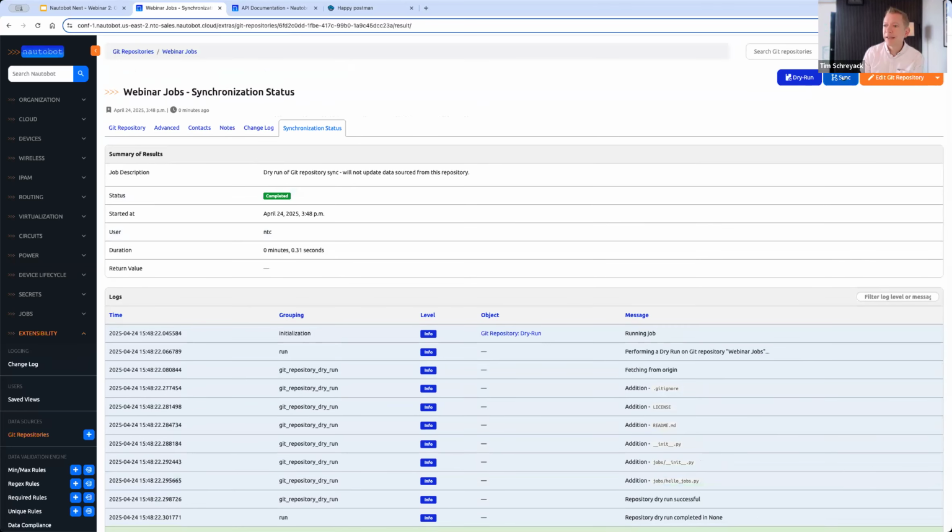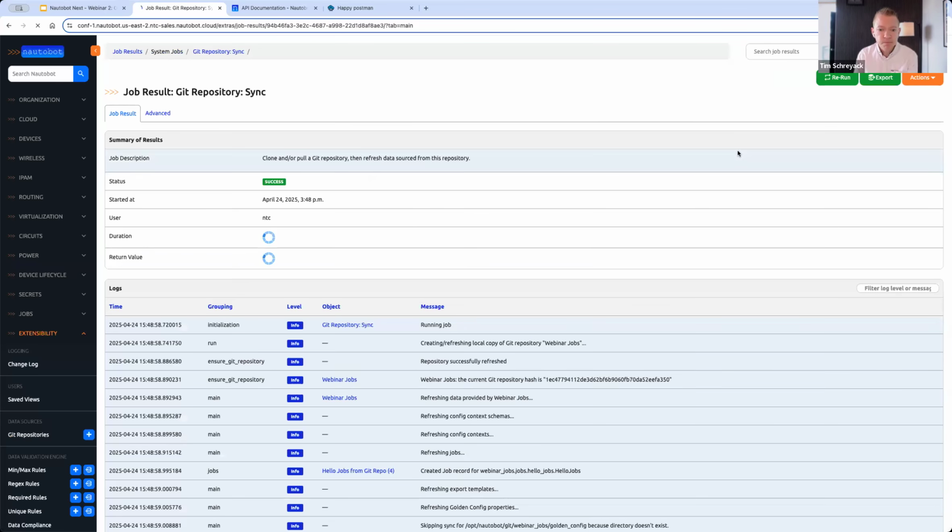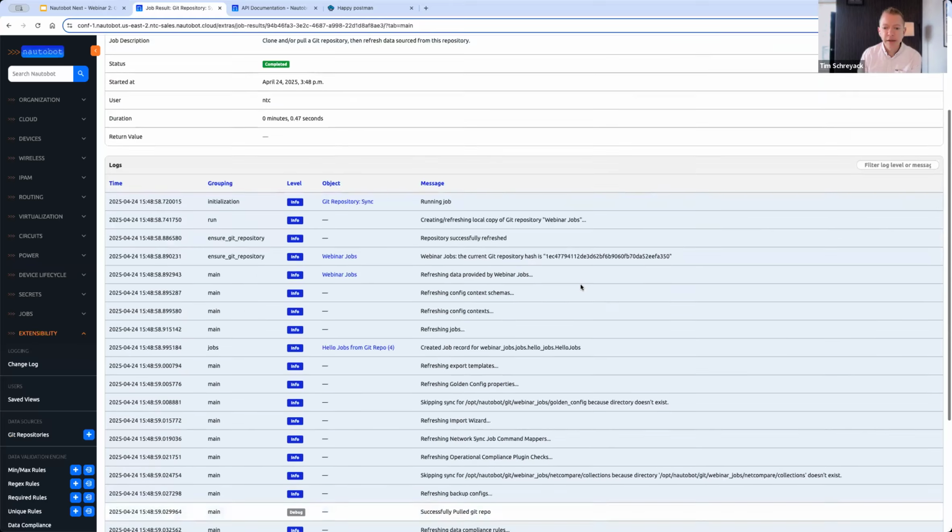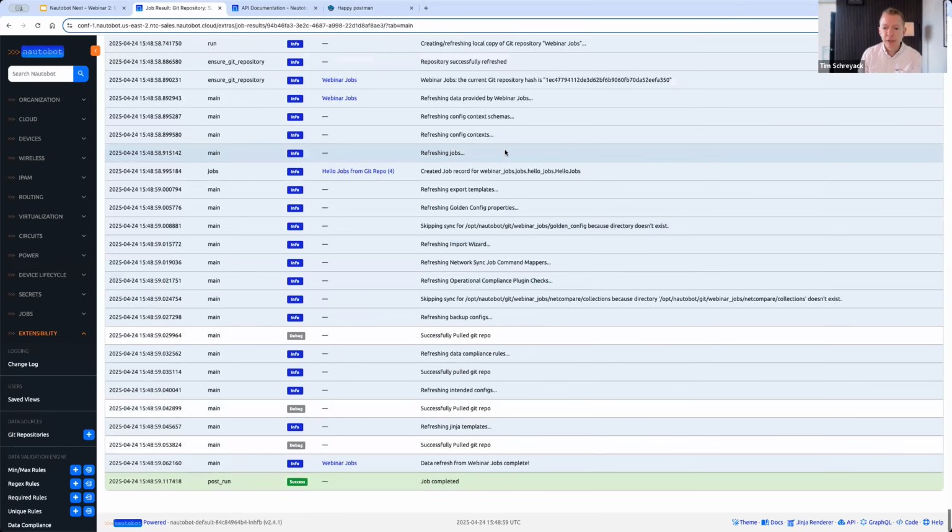So now we can go ahead and sync it. If there was a problem, we'd want to go resolve that. Maybe it's a private repo and you accidentally put the wrong secrets in, or perhaps the folder tree wasn't properly created over in the repo. We would be alerted to that, and we could fix that before we proceeded, right? So now we're going to go ahead and sync that and actually run it. So we can see here now we actually went out and pulled all of that data from that repo, brought it into Nautobot, and here we have a complete.